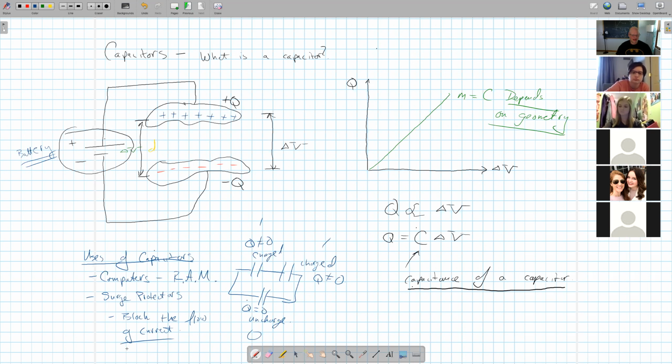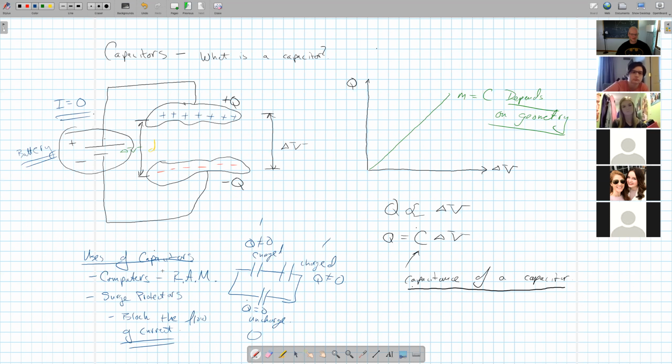By the time we get to class and talk about this, we'll talk a little bit more about it. But basically, when I initially connect the battery to the capacitor, charges start to flow through the circuit until this thing reaches maximum charge. Once this has maximum charge of positive Q and this has maximum charge of negative Q, no more charges flow through the system, which means that the current, which is the flow of charge, goes to 0. So when this thing reaches maximum charge, there is no more current inside of my system. The current is equal to 0.